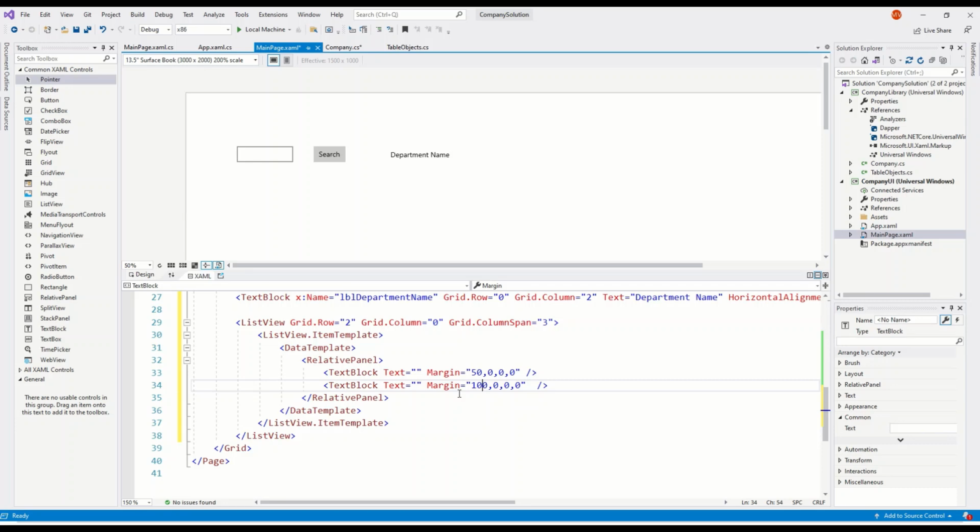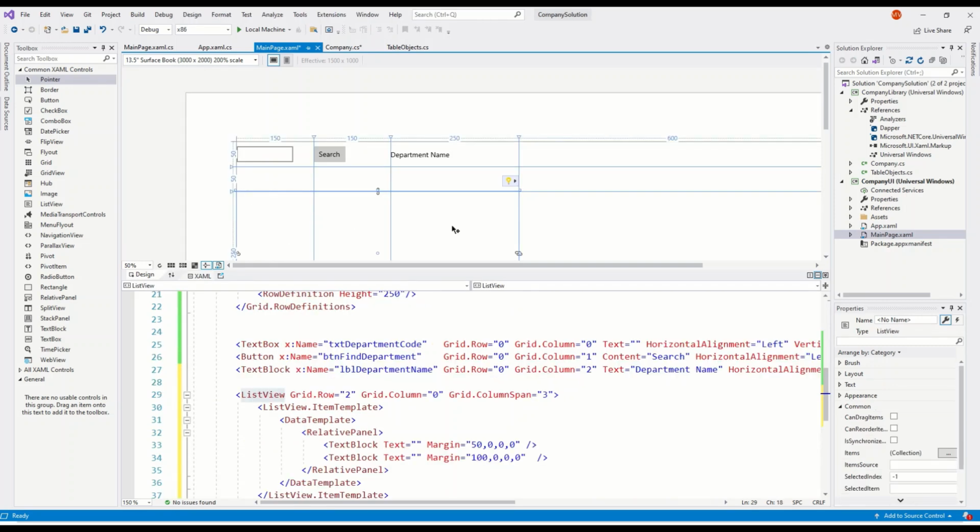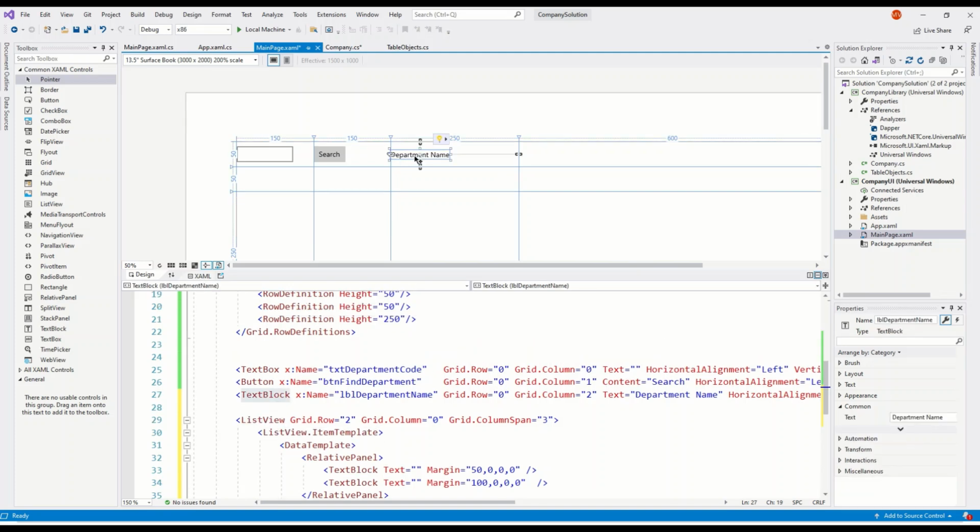Now you might notice that when I'm working inside the data template of the list view, all of these changes I'm making are not showing up because there's no data to display inside this list view. It's the same as if you have a text block but it doesn't have any text. When it's empty, you can see it doesn't show up at all.